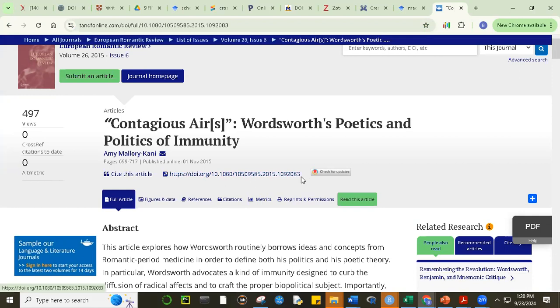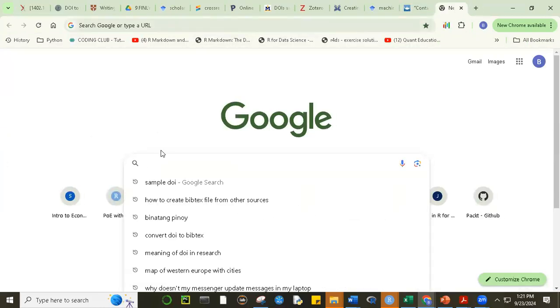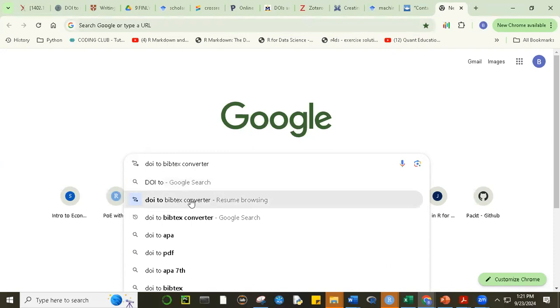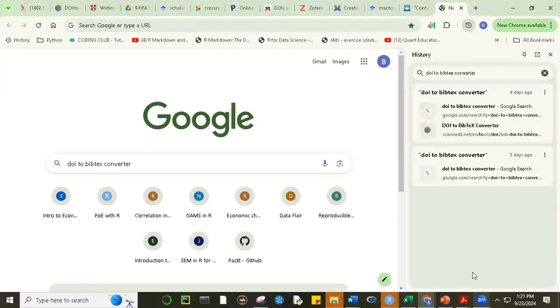So I can copy this one, Control C. And notice we don't have a BibTeX version here. So what I'm going to do is go to Google and look for a DOI to BibTeX converter. Here, DOI to BibTeX converter. So this can already be converted online, so you should not have any difficulty.